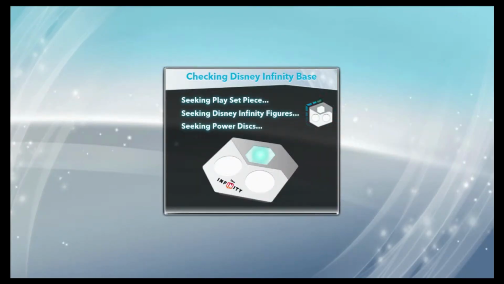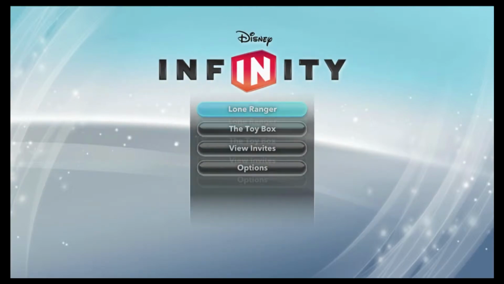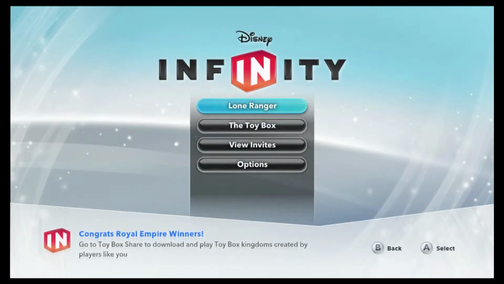Moving on to the gameplay. Disney Infinity is based around the Toy Box mode found in Disney's Toy Story 3 game for the PlayStation 3 and Xbox 360. The biggest difference here is that you'll get a chance to play with a much larger selection of characters and world pieces.